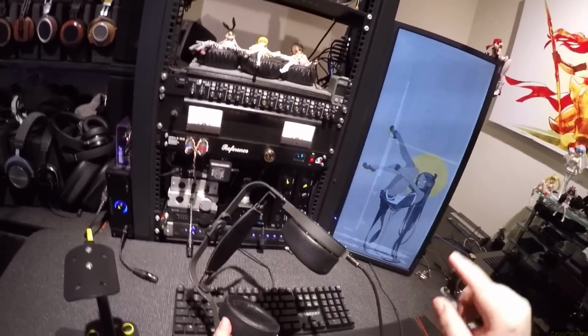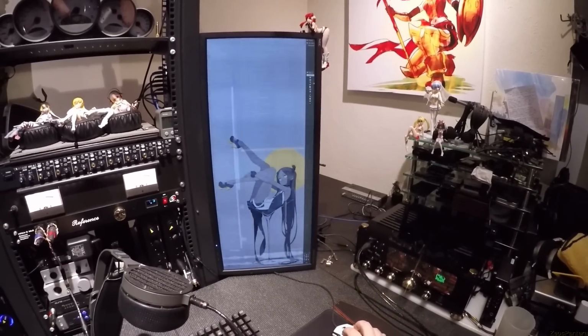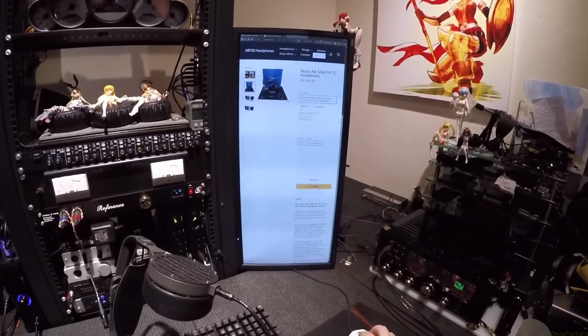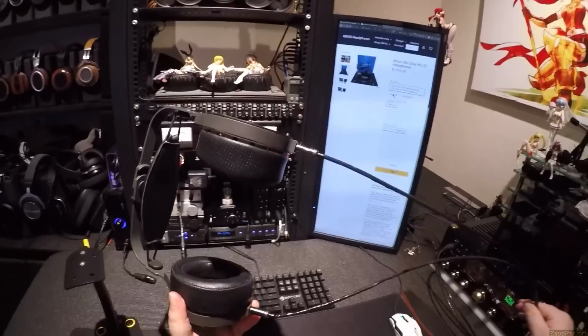That's only for the deluxe, or hold on. Where did my mousey go? Yeah, there's a deluxe and the complete. So real quick, these are $5,000, right? They come with the standard wire. This is the standard wire, which, by the way, I'm using the standard wire.